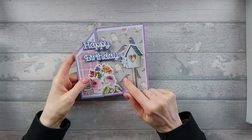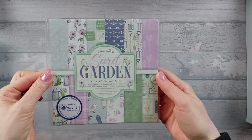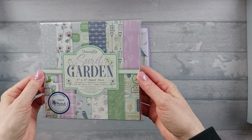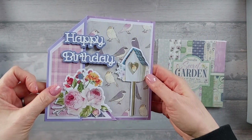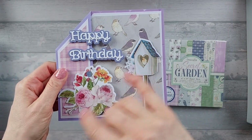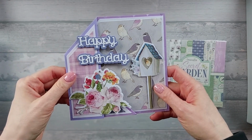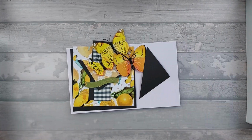So these papers are from Dovecraft, and it's this Secret Garden. This is from quite a while ago, but I've got this pack from my demonstrating days, so I thought I'd give it a go because they're quite nice. And I started actually with these two toppers, which I got from China. They were cheap toppers. I got a little pack of them, and I thought, I need to start using them because I haven't used them for ages. So I started with these two and then just tried to find papers that went, and these papers I thought went really well. And then I already had cut this out, so that was the one. So we're going to do this today, so let's get into it.